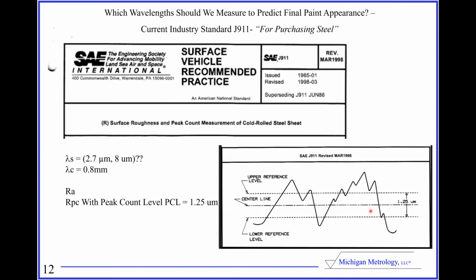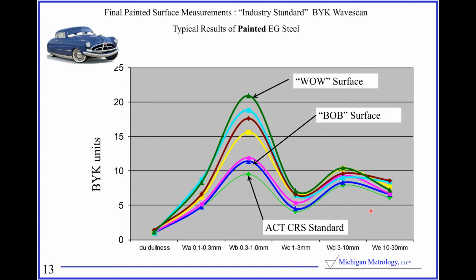But remember, here's the problem we had. After we painted steel that all met the print, we would still see a pretty big difference, particularly in the painted surfaces in this bandwidth WB, 0.3 to 1 millimeters. And now just think about that. In the bandwidth we're measuring the painted surface, the actual bandwidth right in the center of it is pretty much a 0.8 millimeter wavelength, which we already attenuate by half before we even measure the steel, let alone greater than 0.8 millimeters. So right where the paint was giving us some trouble was exactly at the bandwidths that the steel was being measured as considered good or bad. And so no one was wrong here. The steel did meet the print. The trouble was the way the paint behaved, it was very sensitive to spatial wavelengths in this band of 0.3 to 1 millimeter.